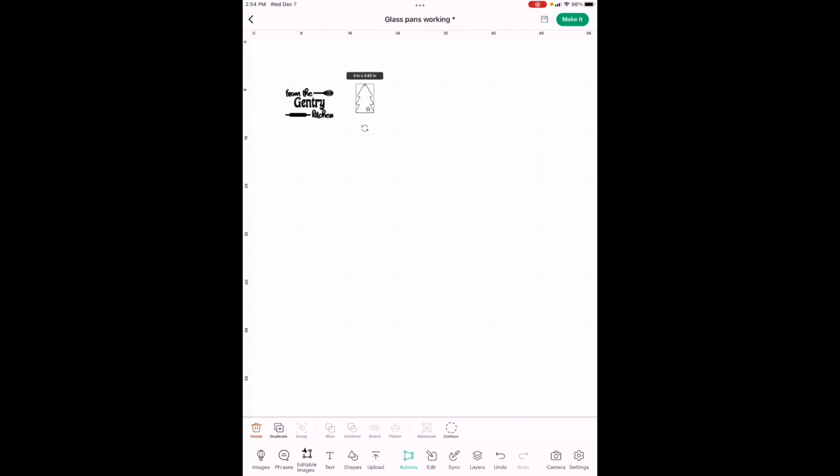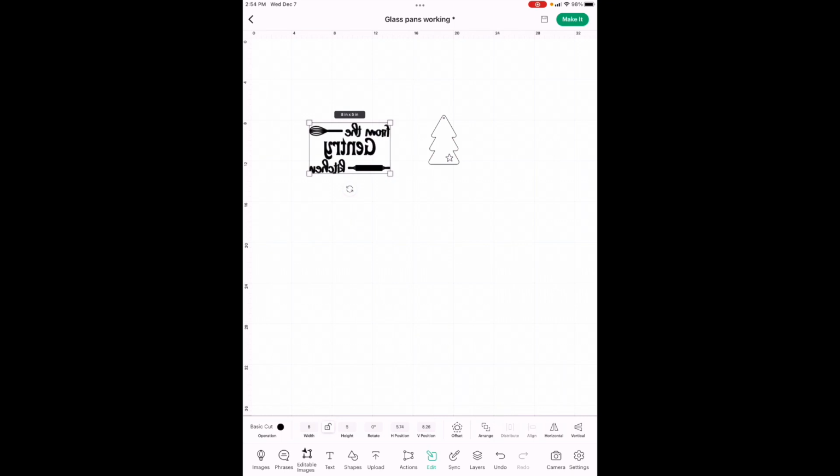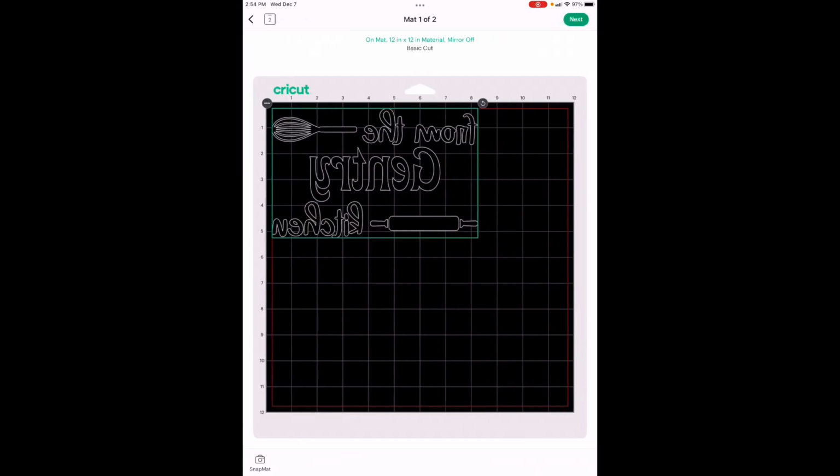And here's your tag. So your stencil is ready to go, except you want to put it on the underneath of the pan. But in order to do that, we've got to mirror it. There's 2 ways you can do that. You can go into edit and then just hit this horizontal. And that way you don't have to worry about it when you're cutting everything out. Go ahead and reverse all the different pans if you're doing multiple ones. Then when you go to make it, there it is.